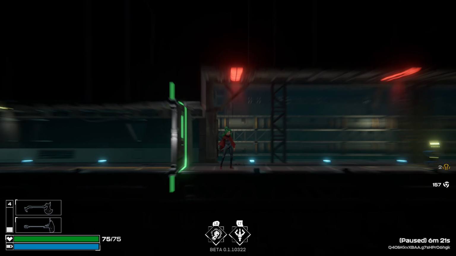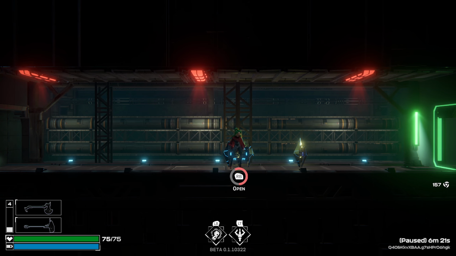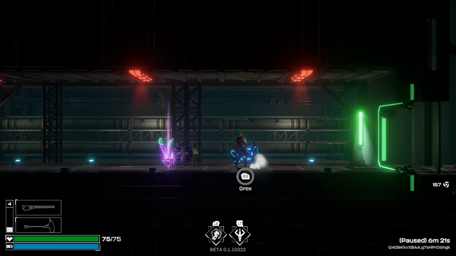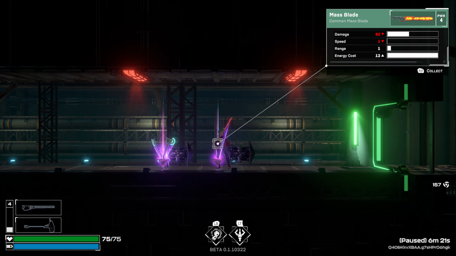You're fully invulnerable while dashing, so you do have iframes. Nice. Open. Wrist claws. Common wrist claws, damage up, speed down. This would take away our axe, which is okay. And mass blade, our damage would be down 62. Speed is also down.